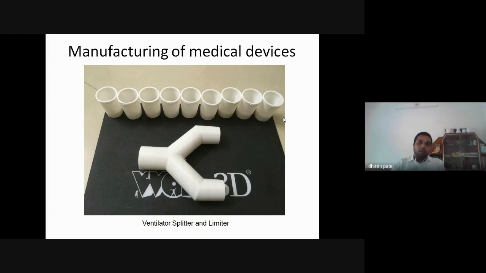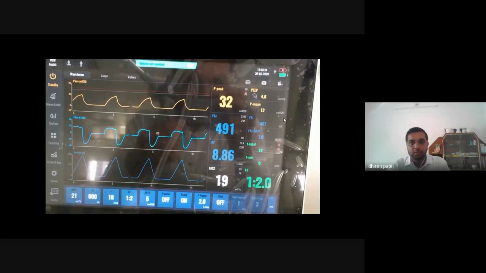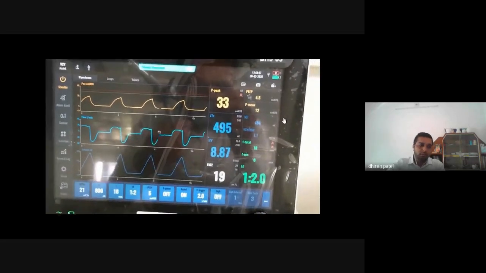In the same way, in today's situation of the COVID pandemic, we are also going to face this if the number of cases goes high. So we have to use this device, and we have printed it at our university as well, and we have tested it at our hospital, Parul Sevasram Hospital, under the guidance of Dr. Misbah Rangwala.